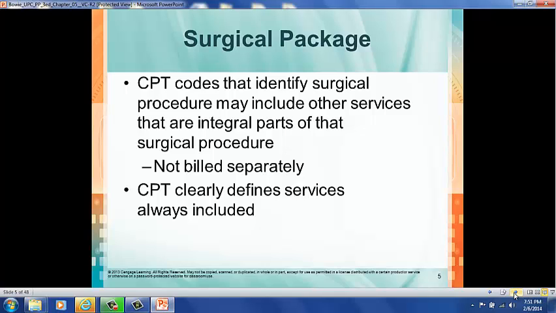Many payers establish specific time periods for the postoperative period. This is referred to as the global days or global period. For example, Medicare defines surgeries as major or minor surgeries. Major surgeries have 90 postoperative days, whereas minor surgeries have 0 to 10 days postoperative. Payers should be consulted regarding their individual policies regarding surgical packages. Medicare surgical package protocol is explained on the CMS website.